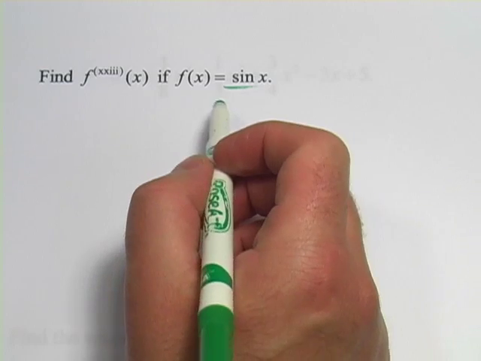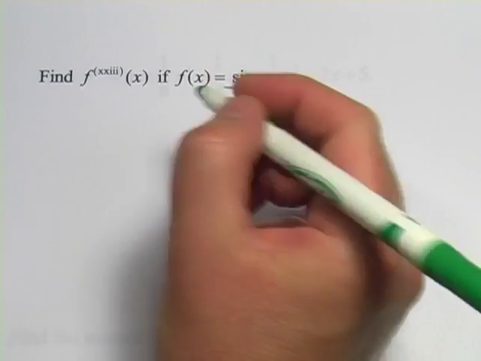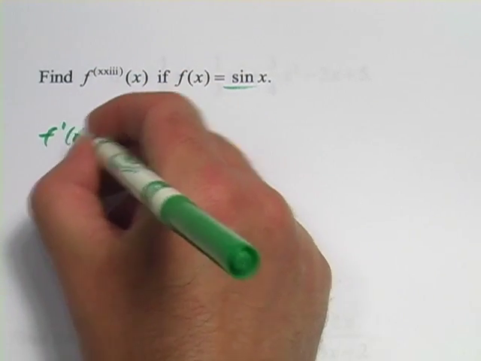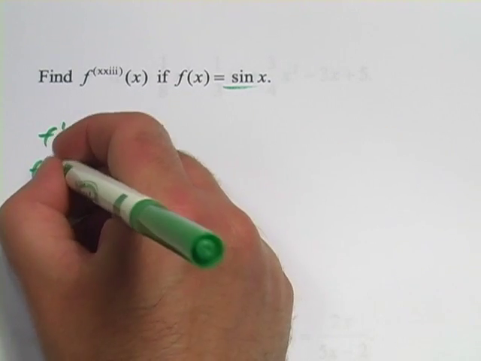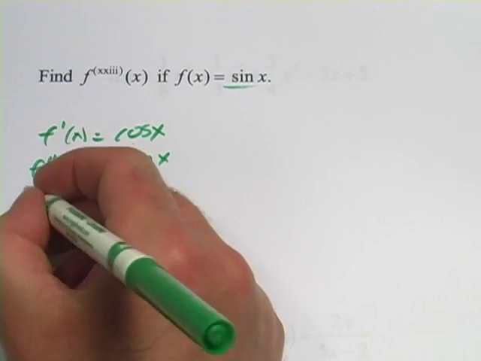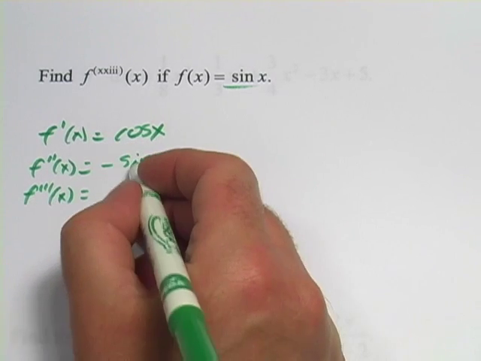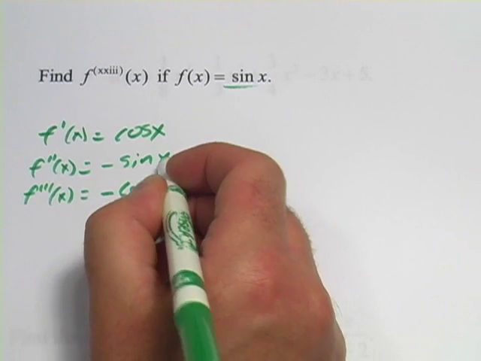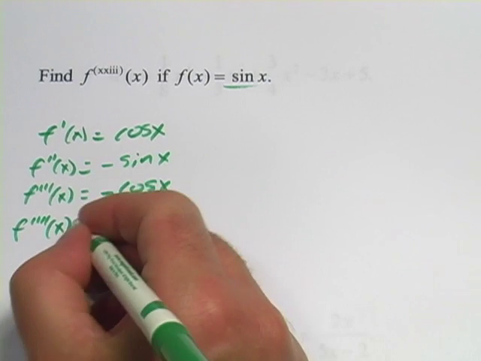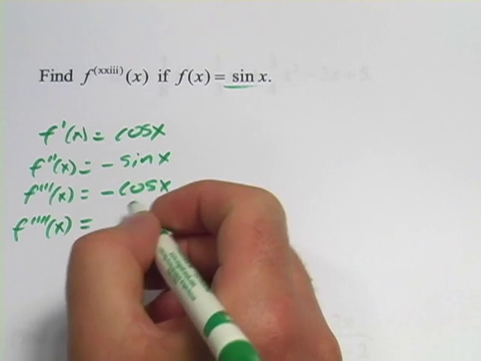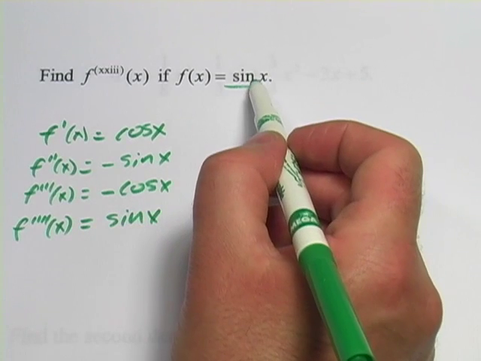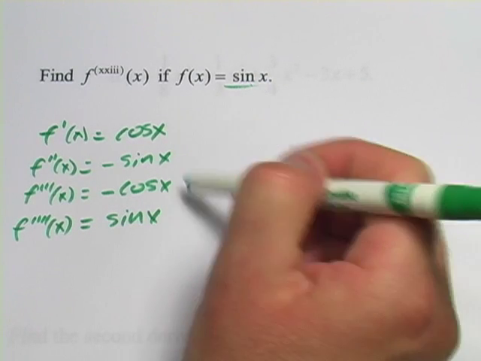What you need to know is that there's a pattern involving these two trig functions sine and cosine. So if f of x is sine of x, f of the first derivative, I'm going to say f prime of x, is cosine x. f double prime, the second derivative of x, while the derivative of cosine is negative sine x. And then f triple prime of x is, that would be negative cosine x because the derivative of sine x is cosine and we have a negative sine in front of it. And then finally, this is all the further we're going to have to go, f quadruple prime of x, the fourth derivative. Well, the derivative of cosine is negative sine, but we already have a negative sine, so this becomes sine x. And aha, we're back to where we started. And this pattern is going to repeat itself.